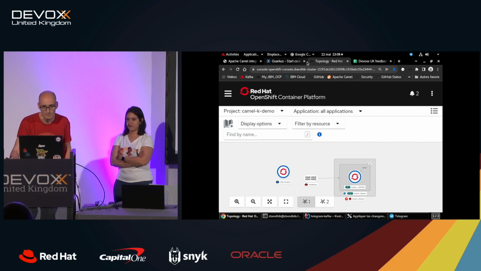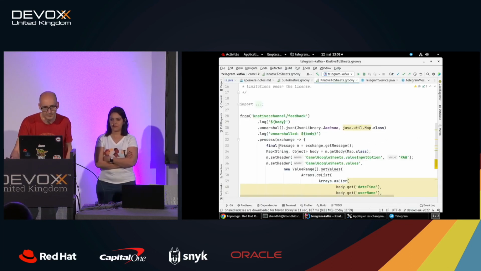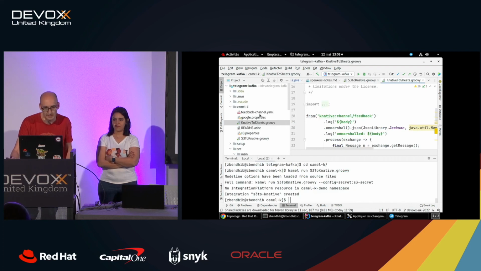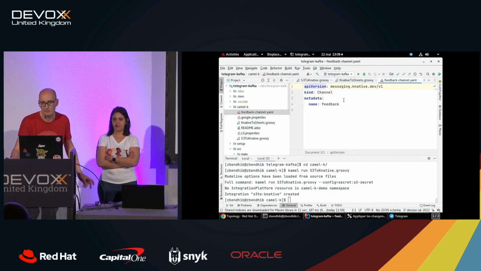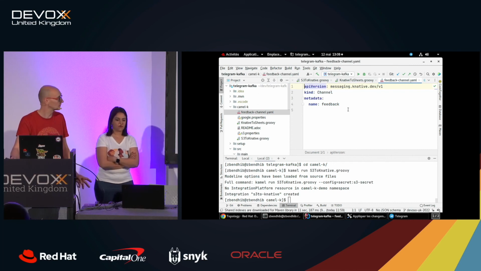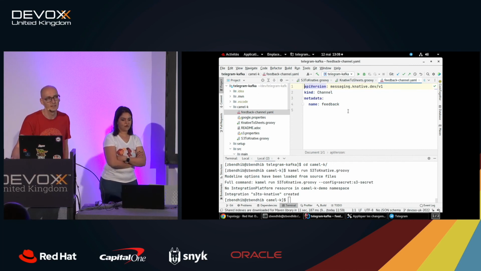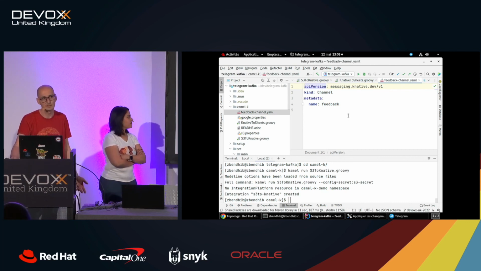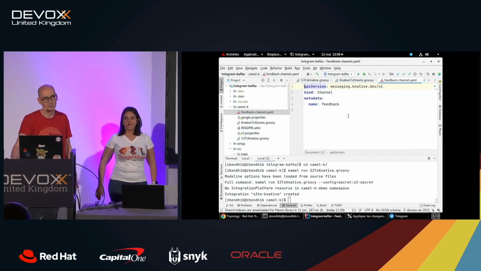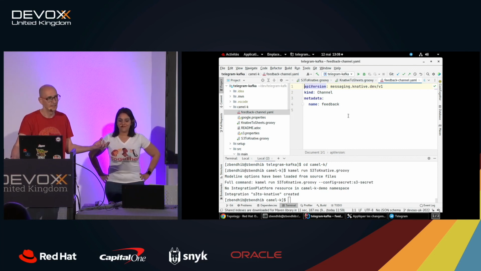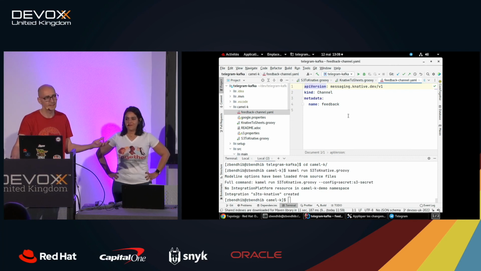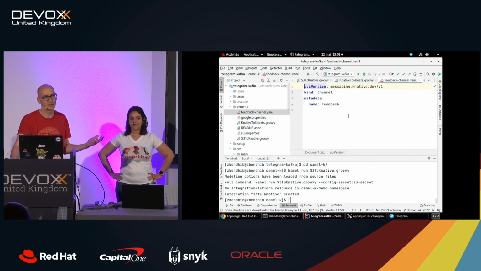Now, about the Knative channel, that's this little thing. The definition of it is stored here in the demo folder. It's pretty basic. It's just the default Knative channel. If you don't specify anything custom here, it just creates an in-memory channel. But if you would like, there's an implementation backed by Kafka, and you could get this backed by Kafka. Having said that, Knative channels are pretty much like Kafka topics. That's what they do.